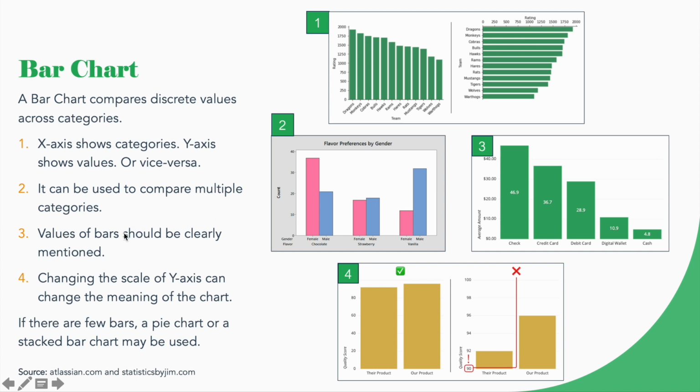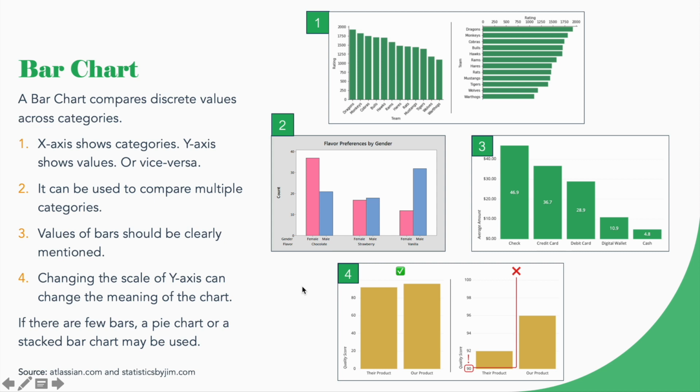Then number 3, a good practice for bar charts is that the values should be clearly mentioned. If you see in this chart, there are no axis lines that help you compare. So if you're looking at this figure, you just have to assume that it is somewhere between 10 and 15, so maybe it is 11 or 12, but you can't reliably predict what this value actually is. So it is a good practice to always mention the value of the bar on the bar itself. It can either be presented inside or outside or below, wherever there is space. The value of the bar should be presented to make it easier to compare.